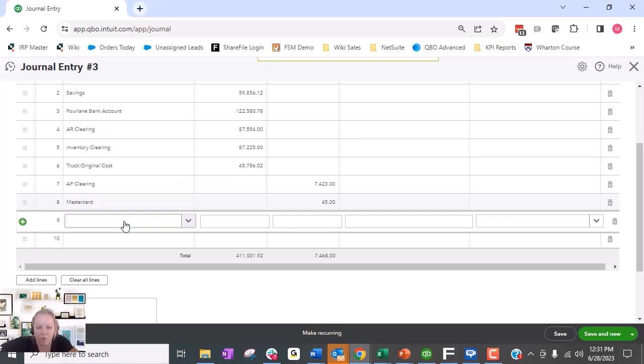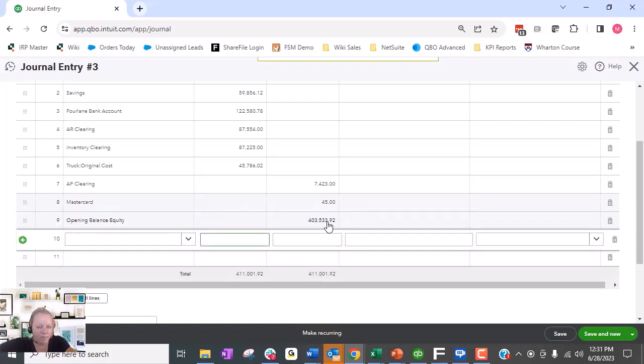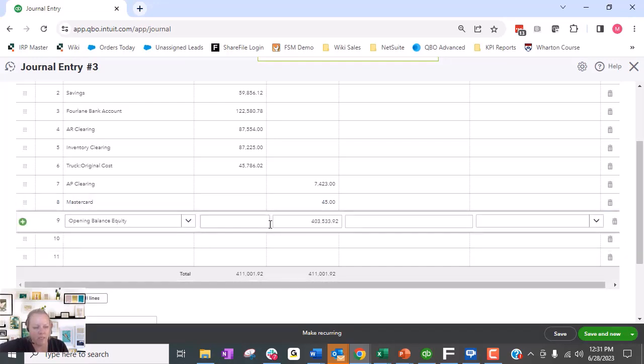Then down below here, depending on how you run things, this I would be putting into opening balance equity, is the difference for everything that we have just totaled up, right? So if I come in here, the net difference between this column and this column is $403,000. I would stick that into opening balance equity with the goal of that being zeroed out, okay? Now, some people decide not to do it as two. This is balance sheet only. Some people decide that they want to put in the entire trial balance, okay?